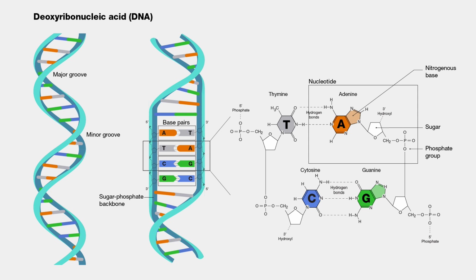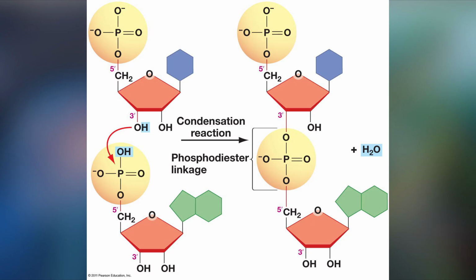So roughly 25% of each of the nucleotides in our genetic code is each of the 4 different types of nitrogenous bases. Now, you can imagine you have a whole bunch of nucleotides with the different bases, and you start connecting them together in a chain. Now, how does that work exactly? Well, basically what happens is these are called phosphodiester bonds. So phosphodiester bonds are the bonds that keep the nucleotides together.